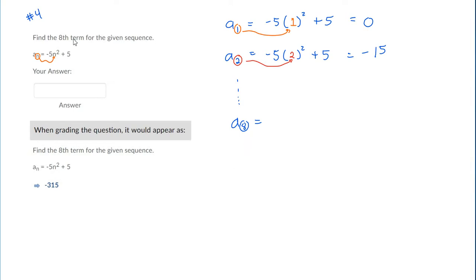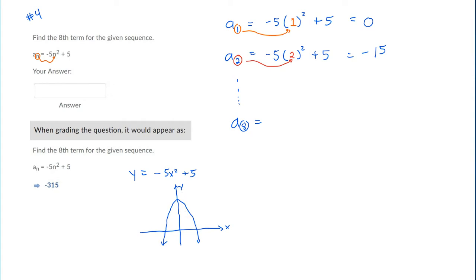Okay? And by the way, this is not a linear relationship if you look at it. It's got a square on the variable, a square on the varying quantity, which means it's a parabola. Okay? A quadratic relationship. If I would think of it as a function, it would be the function y equals negative 5x squared plus 5, which would be a parabola opening downwards, starting at a height of 5, like this, going down in both directions. If you remember your parabola stuff, your quadratics, okay, that would be a graph of this function.